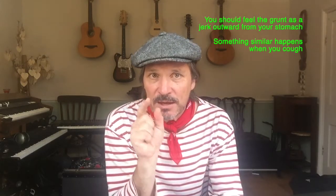The key thing about this then, abdominal breathing or diaphragmatic breathing or belly breathing, is that you have access to a much greater volume of air that way. Okay, now if you haven't got into this before, a good place to start is just to develop awareness of it. An exercise that you can do is just grunting. It's all about what's going on down here. So if you try and just do a grunt like an ape, you want to do a grunt that you can feel down here. That's what we're trying to access, that feel. Yeah, we will get much more power that way, and we will get much more control and much more expression. That's what we're trying to access, that kind of motor down there, the abdominal breathing.